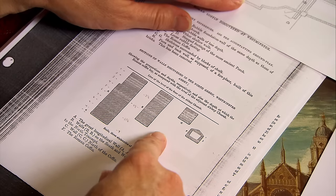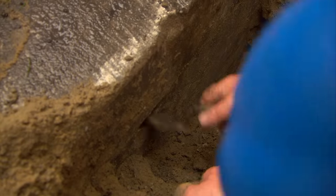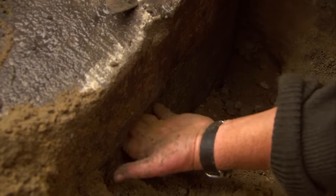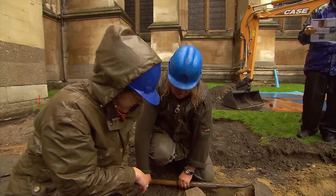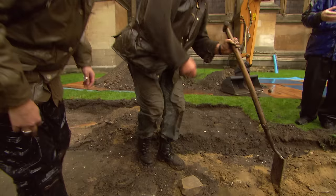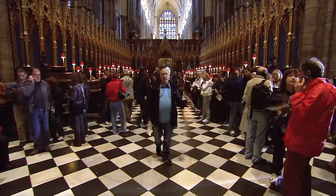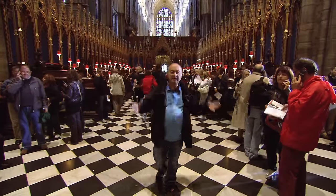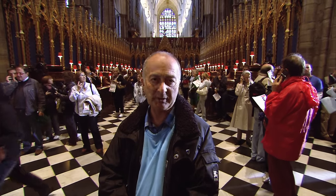To find out what's really going on, there is no substitute for archaeology. It's good news in the trenches — it looks like the Victorians have left some walls for us to look at. It's quarter to twelve, day one. Inside, the visitors are teeming in; outside the rain's teeming down, and they've just started digging Trench One. Will we find the missing piece of London's greatest abbey? We'll know soon.